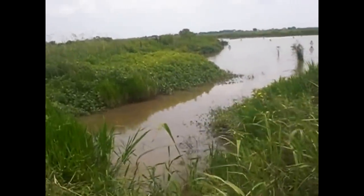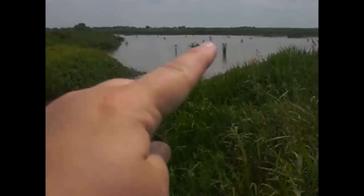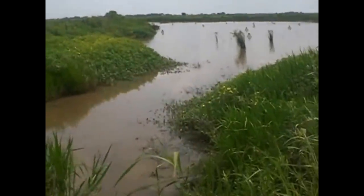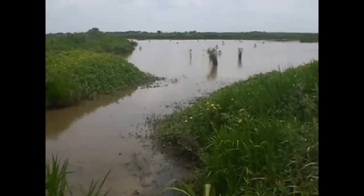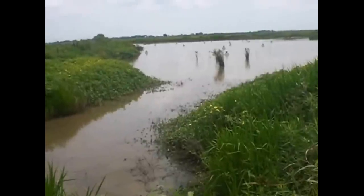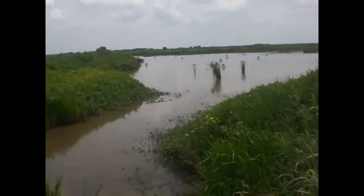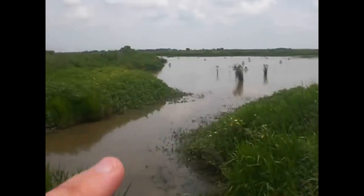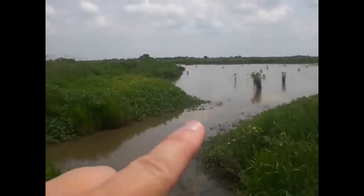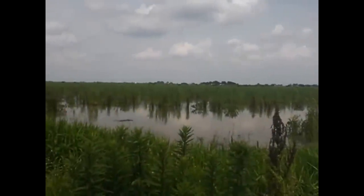Well, two of them — we have lots of acreage out here, but this is one crawfish field. This year we only did a little bit; we kind of started to see how we would do, like a little side thing. I think we had close to 400 traps, maybe 380 or so, in two different cuts — this is the smaller cut and then the big one that y'all saw me working.